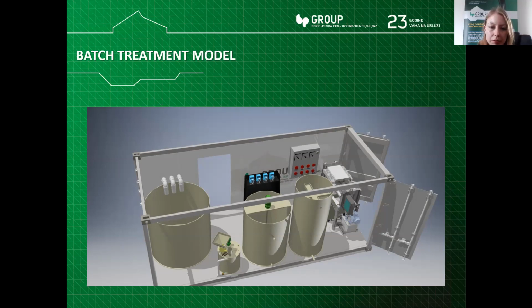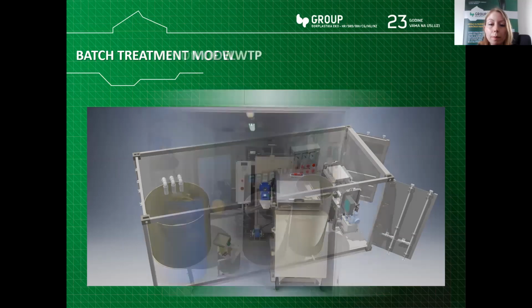Next to it is a physical-chemical reactor. You can see the green little thing, that is a motor for the mixer. Across the reactor is a dosing station for chemicals, and next to the reactor is a sludge container, a sludge tank, and after the sludge tank we have a chamber filter press for sludge dehydration. This is a container version, and everything is compact and can be made if the farm that needs to treat wastewater doesn't have limited space.